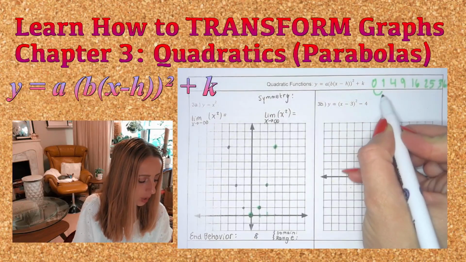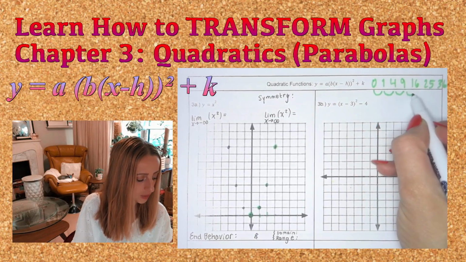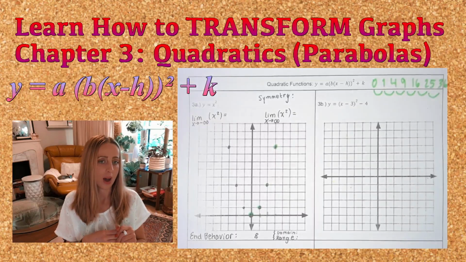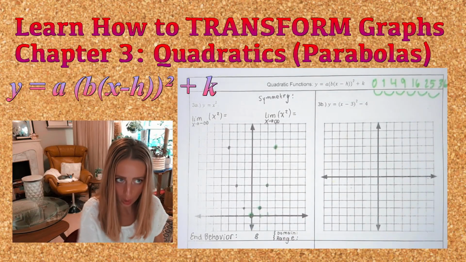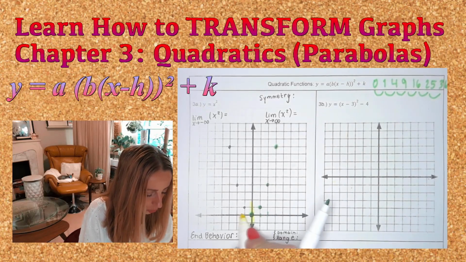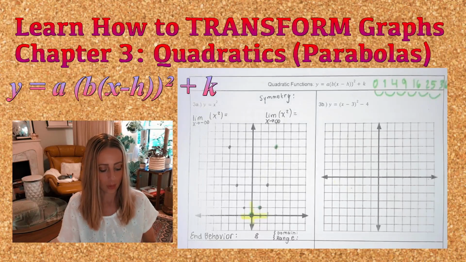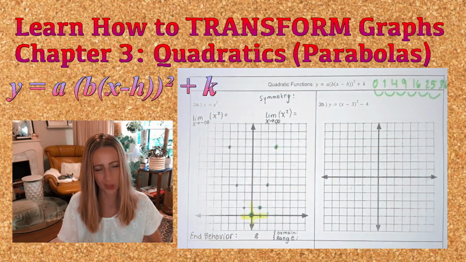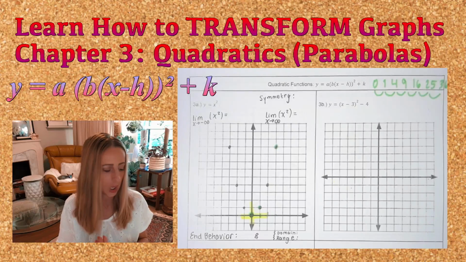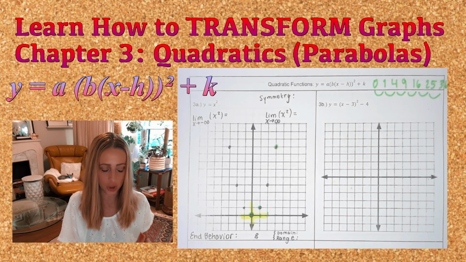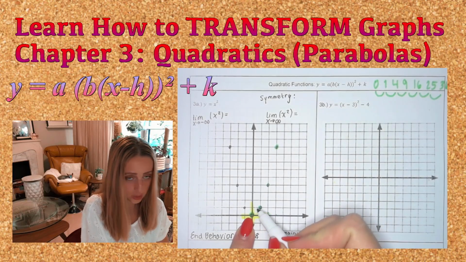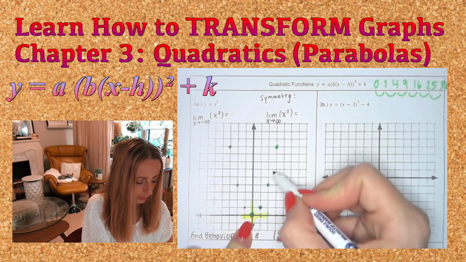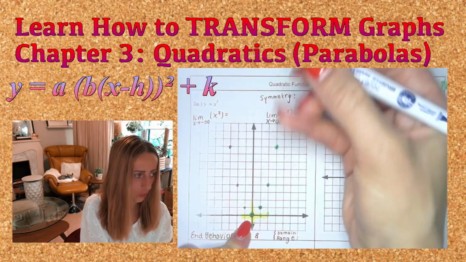Find the pattern. Plus 1, plus 3, plus 5, plus 7, plus 9, plus 11, dot, dot, dot. So increments of odd numbers. So when you find your vertex, wherever you are calibrating your center, your new origin to be, from that vertex, if a is 1, and we're working under the assumption in all of these examples for the most part that b is just being left untouched as 1 as well, this is what you're going to do, as long as it's positive: over 1 up 1, over 1 up 3, over 1 up 5, and if you have the space, over 1 up 7, and so on.